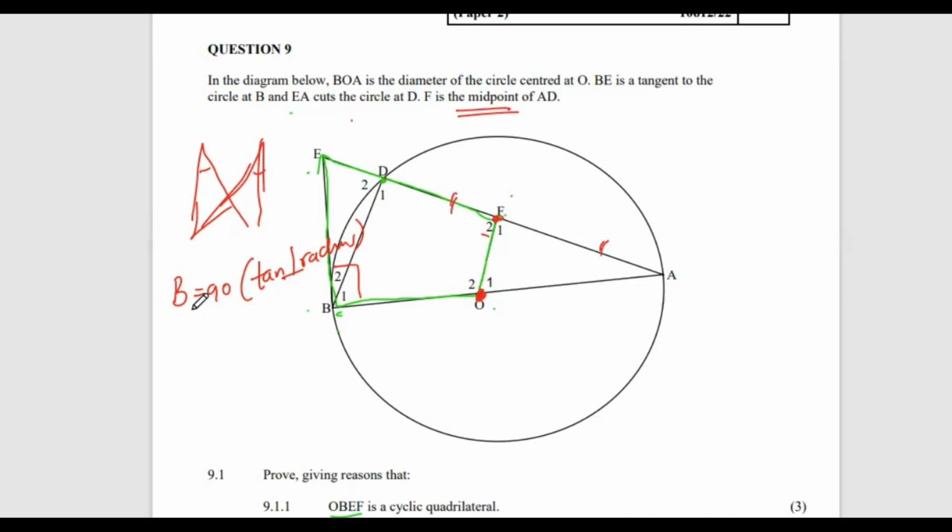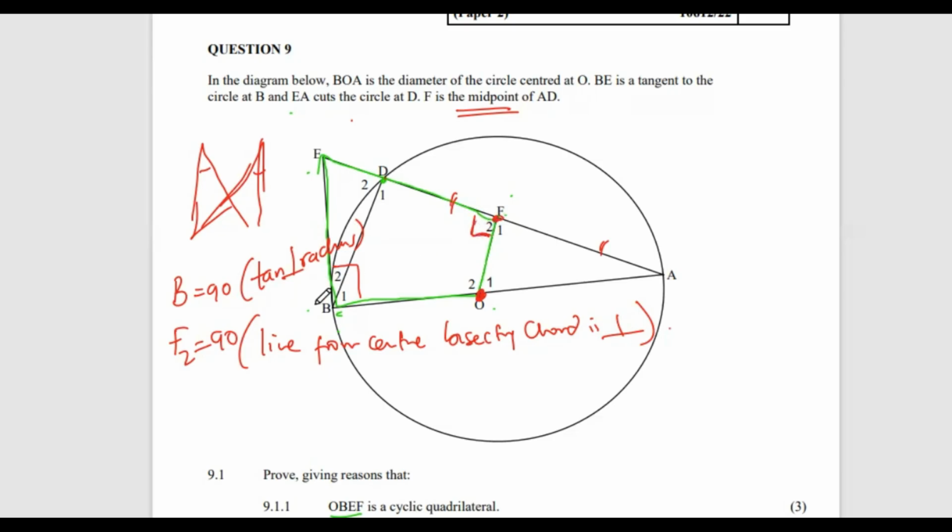So we have it. So we're going to say that F2 is also 90. Reason, line from the center. It must be perpendicular to the chord. Line from the center to the midpoint of a chord must bisect the chord. This reason is vague, so reframe it. Okay, we're saying line from the center bisecting the chord is perpendicular to the chord. So F2 is a 90.